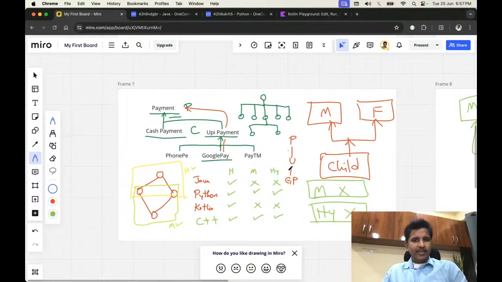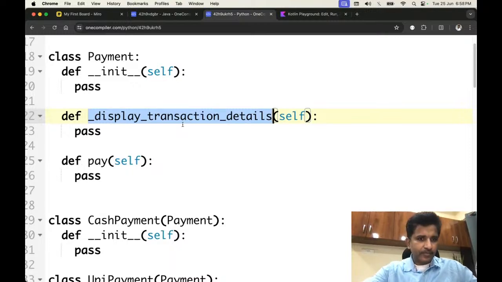Yes, it is supported. And how does Python decide which parent method to call? It is based on the order of parameters. And in Python, we have a term called MRO, method resolution order. So basically it will decide which method you are actually calling, whether the method in Mother or the method in Father. If you want to see that, you can also see it using an attribute.